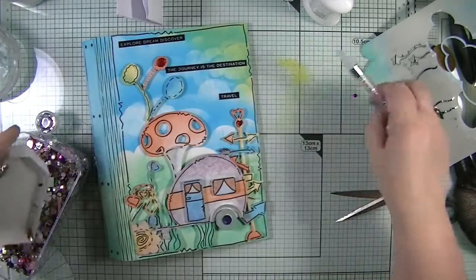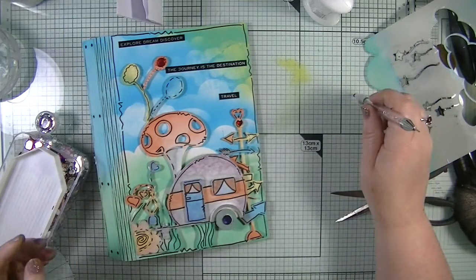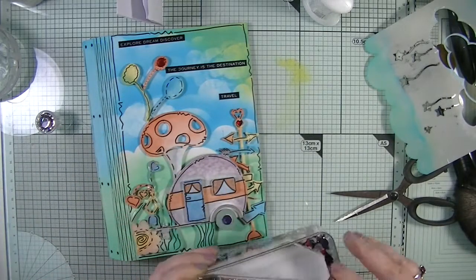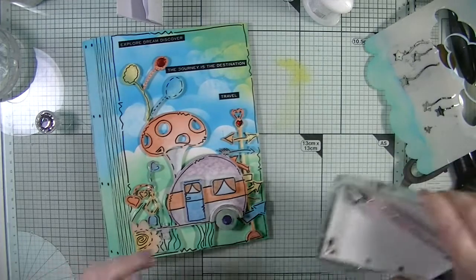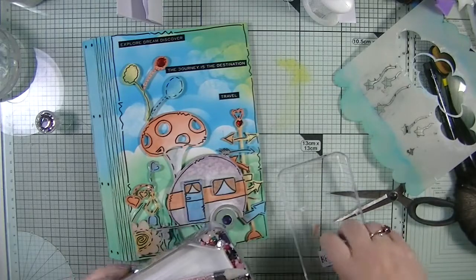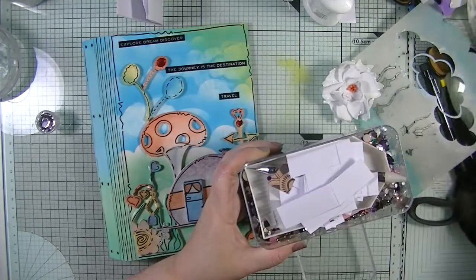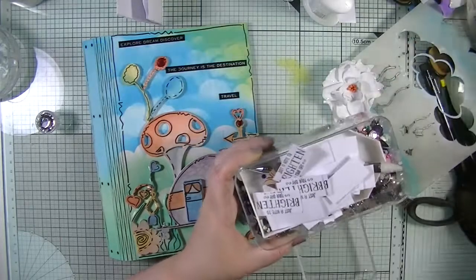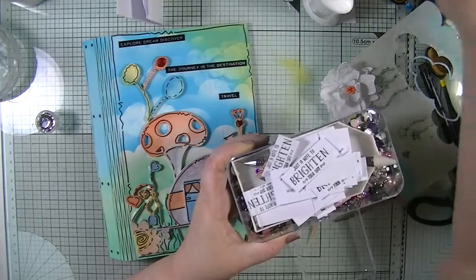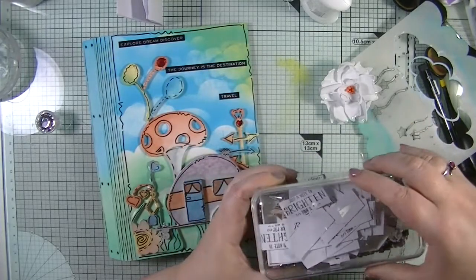Right, let me just pop my gems away. My gem thing broke. It snapped. So I'm going to have to order another one. I'm not happy. I'm going to see how long I can get out of that one first. But yeah, I came down and it was snapped off. I think I've used it too much. But yeah, oh, look at this. I was doing a how many cards the other day and I stamped out lots and lots of sentiments, but I think I did way too much. I forgot I put them in the lid of my gems.